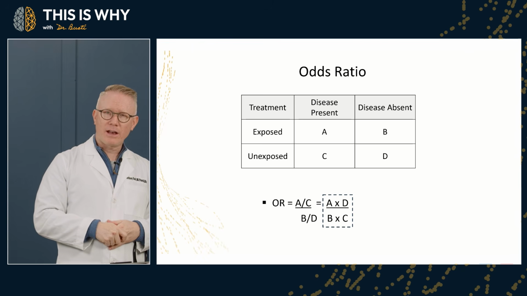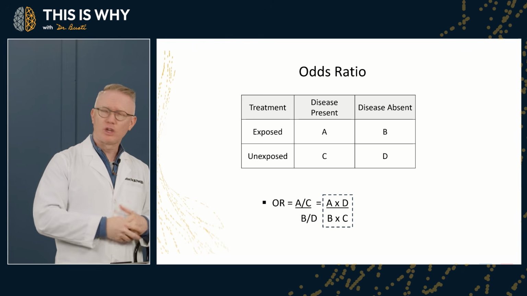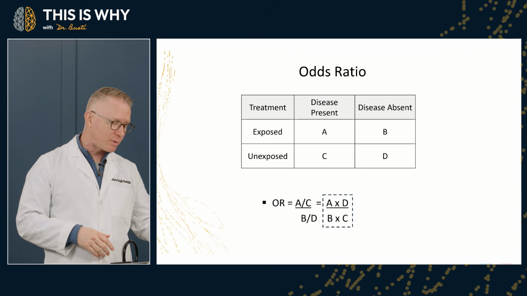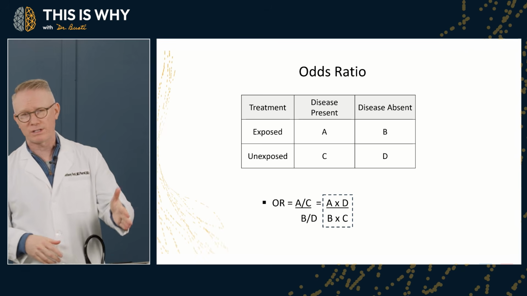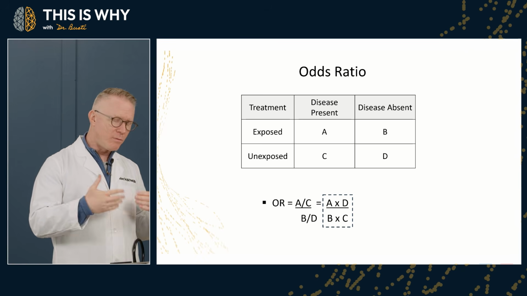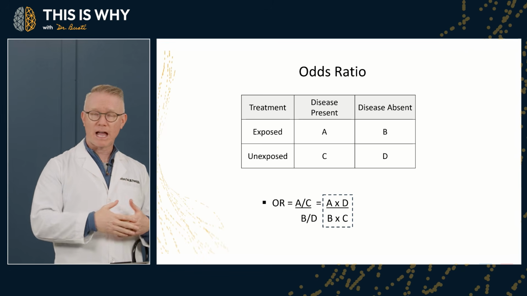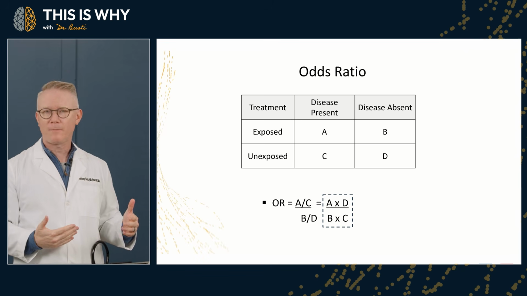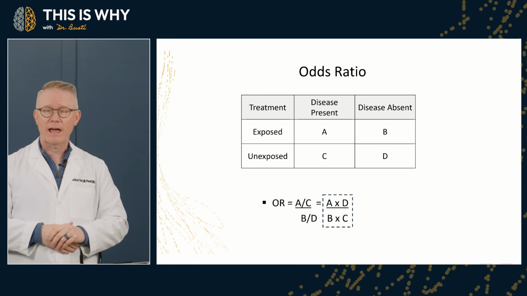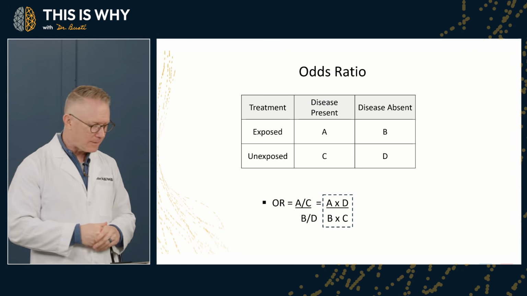So how do you calculate an odds ratio? Okay, again, this is a crude 2 by 2, right? So I put in here the treatment group, those who are exposed, unexposed. Is the disease present or is the disease absent? You create a 2 by 2. And a lot of ways that people look at this is, what do you do with the data? And so I labeled each of these cells with the letters A, B, C, and D.